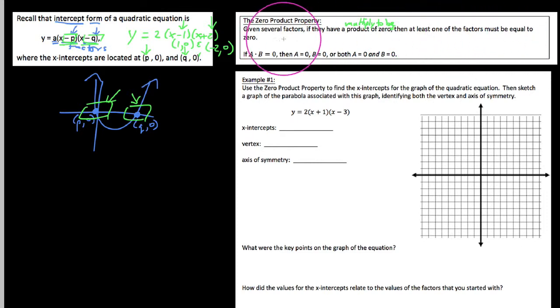In a nutshell, we often represent this very elegantly this way. If a times b equals 0, then either a was 0 or b was 0, or both were 0. This could be extended to a times b times c equals 0, even. But basically, if a bunch of stuff multiplies out to be 0, somebody was 0. What this allows us to do is search for x-intercepts in the traditional way.